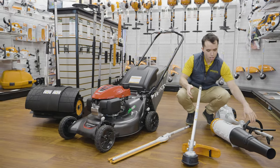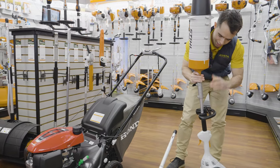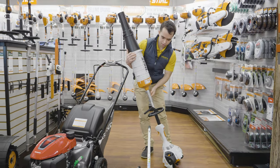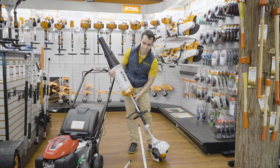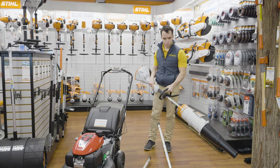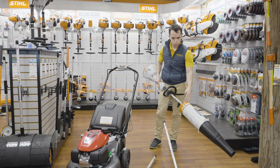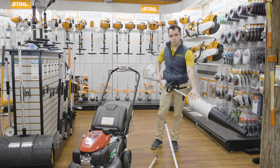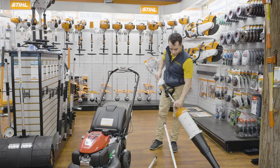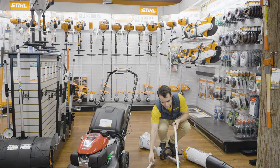What this allows you to do is put these attachments directly onto the head. Now, this is not something you'd want to do when you have 10 employees because there's going to be a lot of downtime — this wing nut can get broken, et cetera. But when you're first getting started, this is a great option for a blower. Honestly, this is one of the most powerful blowers you'll actually get. And what's cool is you only pay $130 extra after getting the trimmer head. So it's a great option to be able to do your mowing, blowing, trimming, and hedge trimming all in one.